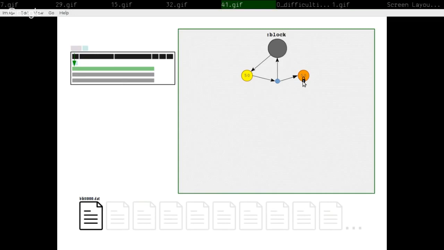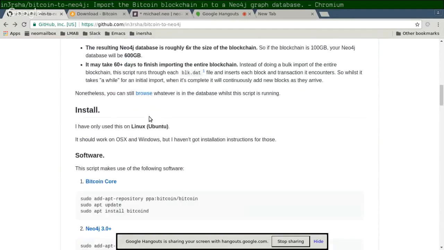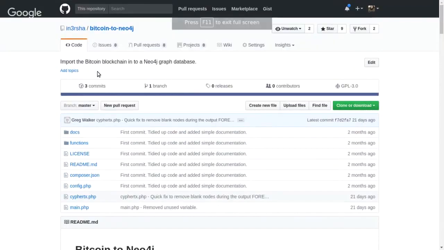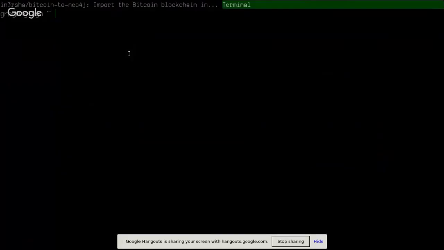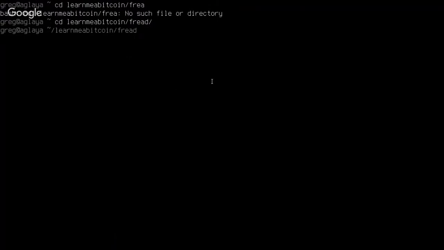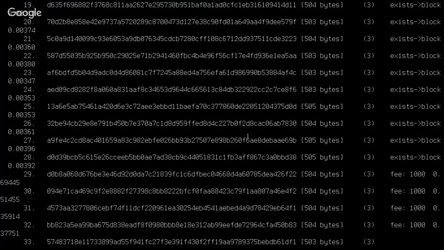Okay, well, that's the whole import process. What I'm going to go on to now is just show you quickly what the script looks like when it's running, because I've actually put this code on GitHub. So if you were to get this code running, here's just an example of the import process as it's working. Let me reduce the size of my font so it makes a bit more sense.